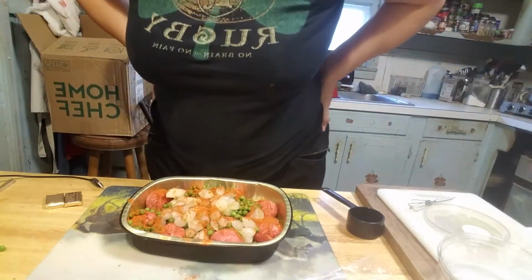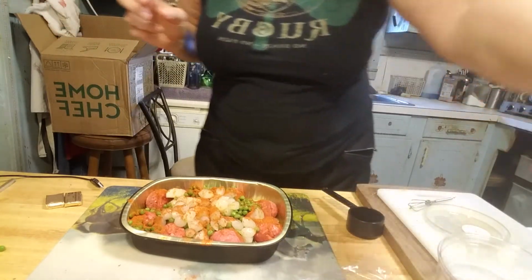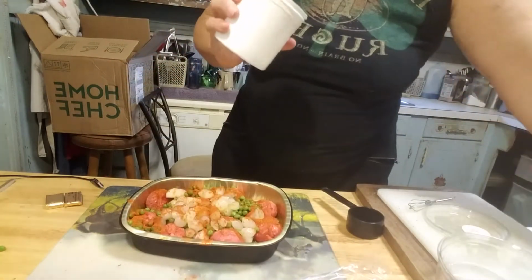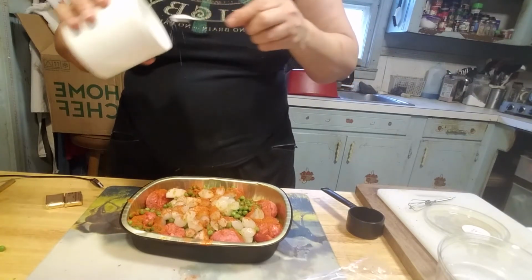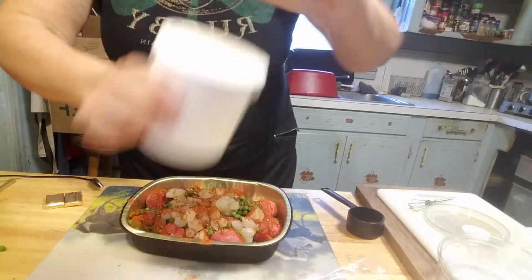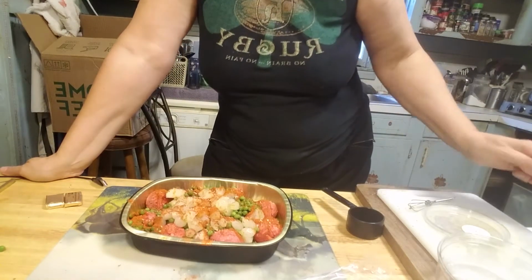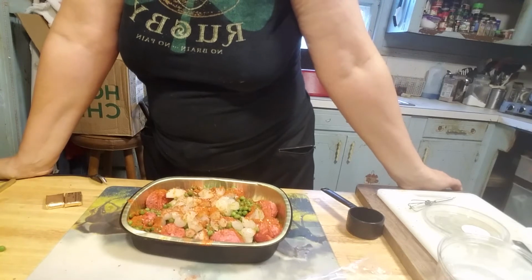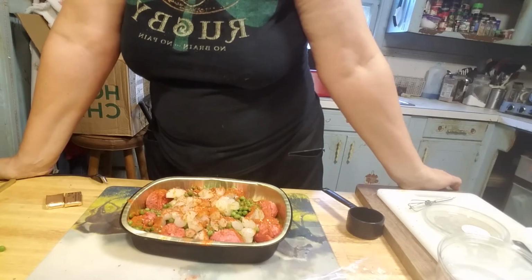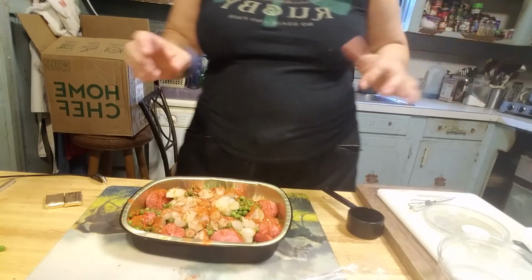All right, so now I need another 1/4 of a teaspoon of salt. Salt here. And there we go. And now it's ready to be baked in a 400 oven for about 25 to 30 minutes, until the inner temperature is 160. So I'm going to pause here, and I'll be back in about 25 minutes, and we'll see what we got.